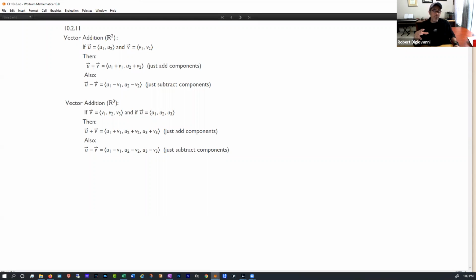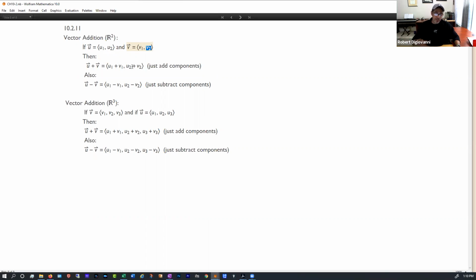Okay, so what we just did is vector addition visually, but we also need to do vector addition mechanically. So if someone provides us with vectors, can we add them together? Addition of vectors is very simple. If somebody gives you a vector u, which has two components u1 and u2, and another vector v, which has components v1 and v2, all we do to add the vectors together is add their components. So we add u1 and v1 together, and then u2 and v2, and that's the sum. It's very, very simple.